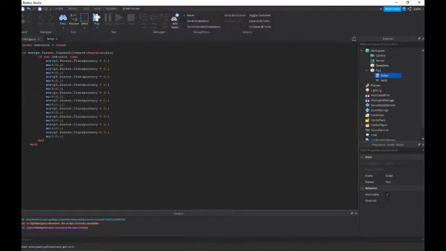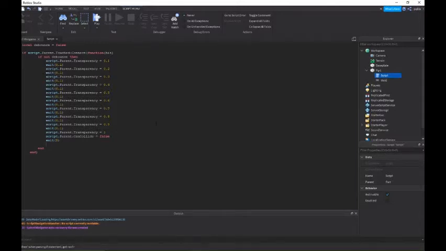Now you just want to set this to 2, 3, 4, and you just want to make sure it keeps going up all the way up to 1, so just like this, and then once it goes to 1, you just make that 1. So now we're going to do script.parent.canCollide equals false. This makes it so they fall through it when the spleef part is invisible. So then here you can go ahead and put how long you wanted to wait for. I'm going to put 5 seconds until it comes back. You can change it to whatever you want.